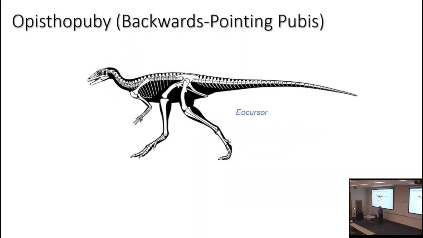And indeed, in the fossil record, we find many animals with phyllodont teeth that we assume were herbivores, or mostly herbivores. Now, although the incomplete pelvis of Pisanosaurus looks like it may have a forward-pointing pubis, it's not at all certain because the shaft isn't preserved. All other ornithischians have a condition we call opisthopubic, which just means a backwards-pointing pubis. So let's take a look at the little Eocursor here. There's the ilium, there's the ischium. The pubis always attaches anteriorly to the ischium. But whereas the shaft would normally point downwards like this, the shaft is rotated backwards.